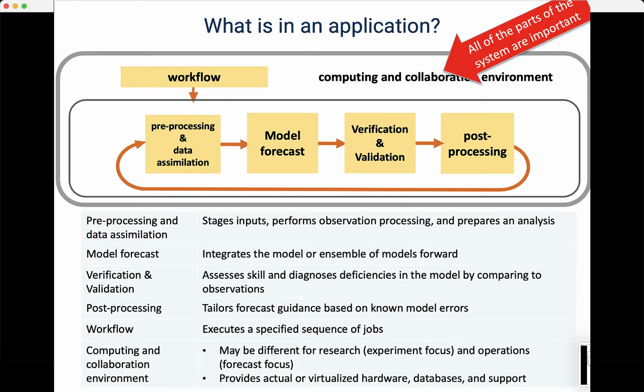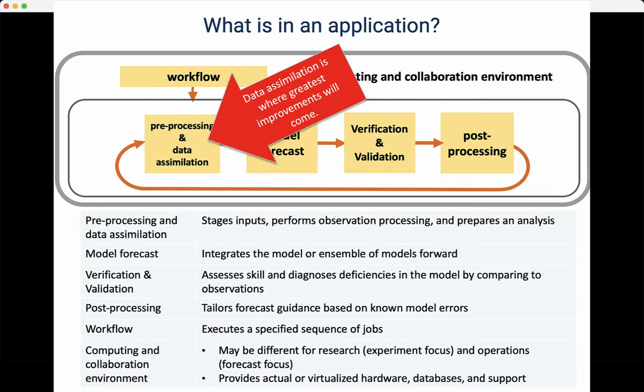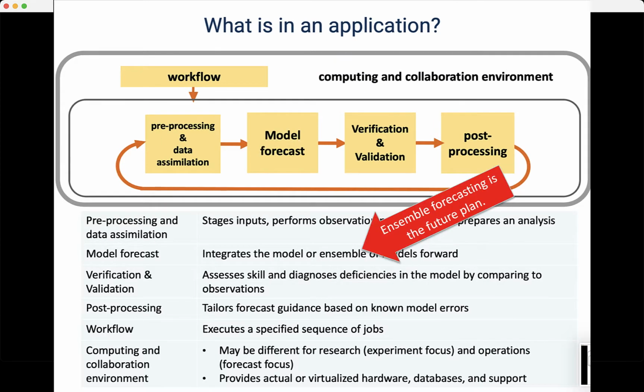Part of the problem in our science culture is that some of these parts attract more attention. They're more glamorous, perhaps, than other parts. And therefore, we do not have balanced development and balanced resources across these different parts. I will also add that I'm not talking a whole lot about the computing aspects of this, but one of the biggest challenges we do face in the United States is that we do not actually have enough computing that is effectively and efficiently focused on this problem. If you were to look at where the greatest improvements would come from at this point, they're probably going to be, and most people would agree, in data assimilation, better use of the observations that we have to initialize the forecast models.